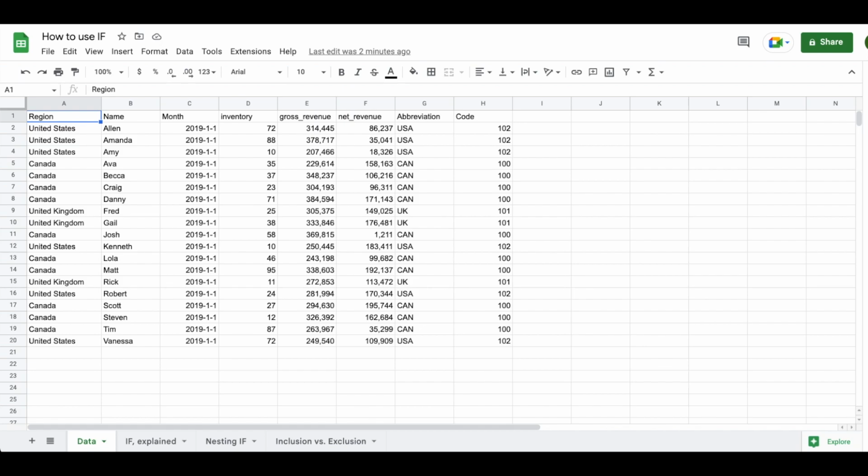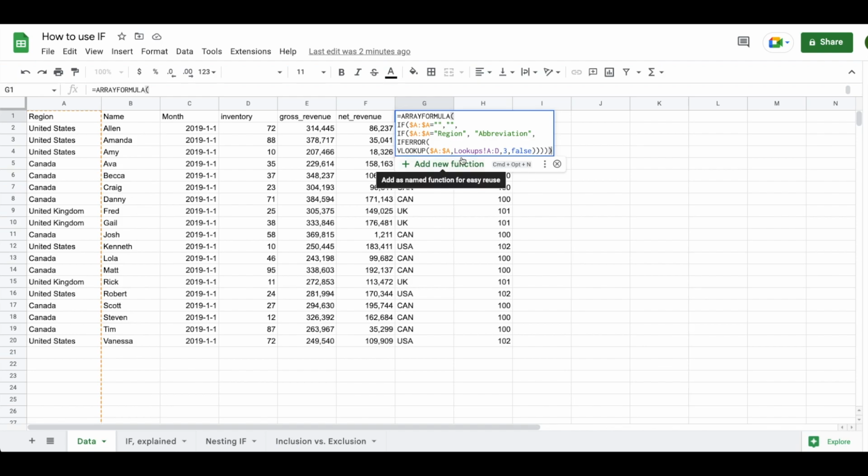The data set that we're going to be working with is the one that we've been using for a few videos now, which has a list of people associated with countries and some associated values. In previous videos, we've touched on using VLOOKUPs and array formulas in order to look up values from a table.